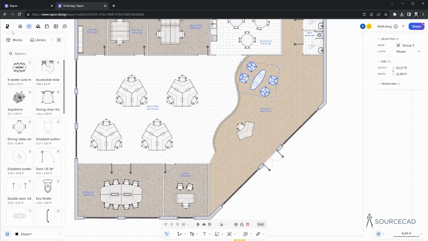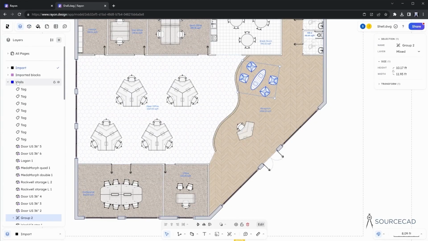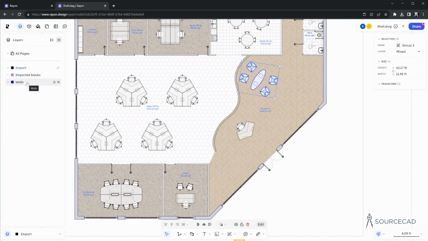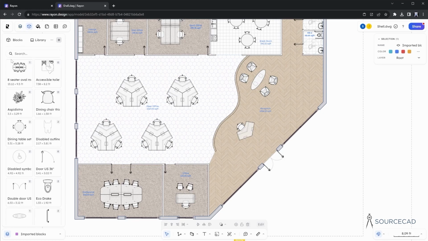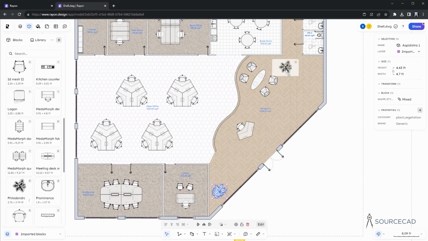And then I can go to Layers and make sure I'm on the right layer. Maybe what I could do is go to Imported Blocks and set that as the active layer, and then go back to Blocks and drag in plants. And I can scale them and get Philodendron and put that over here maybe, and arrange it.